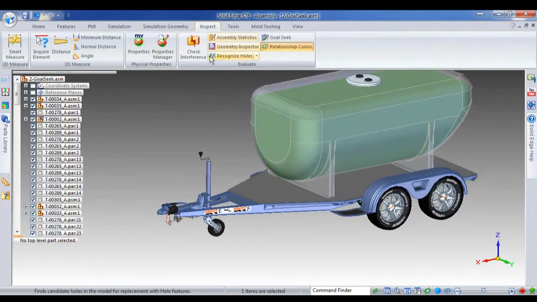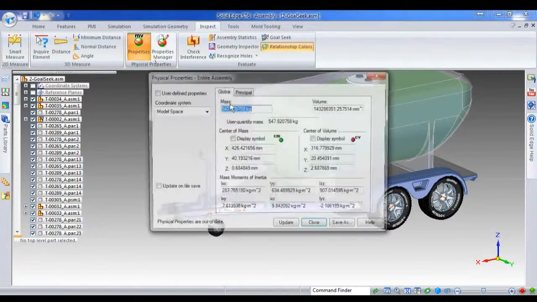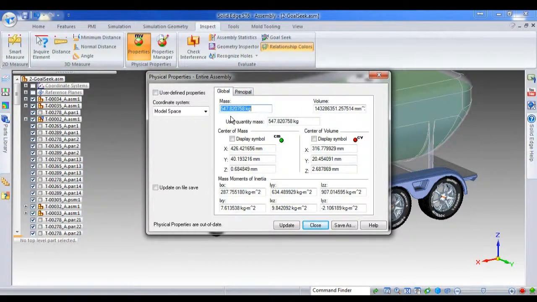I need to know the weight of the trailer. So we'll have a look. The weight of the trailer before I put the tank on was 447 kilograms, close enough to 550. So I'll update that weight. We'll see what it's at now with the new tank. So as soon as that updates, 3,780 kilograms. Now if we've got a 4-ton GVM, we can increase the storage capacity of this tank a little bit.